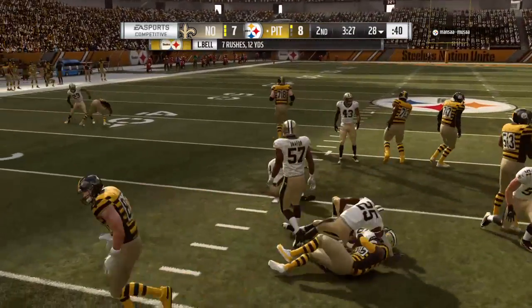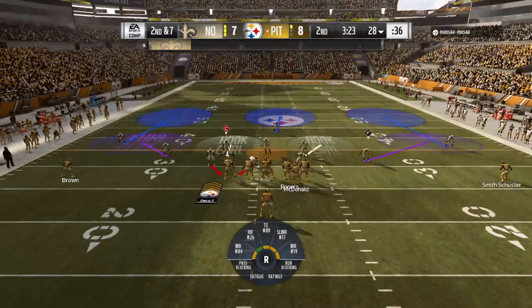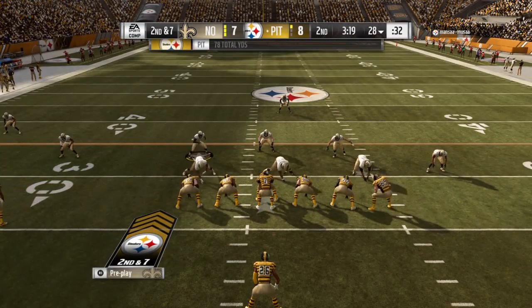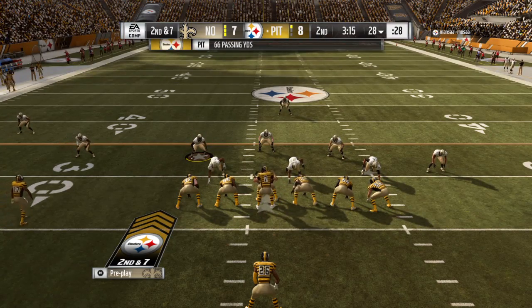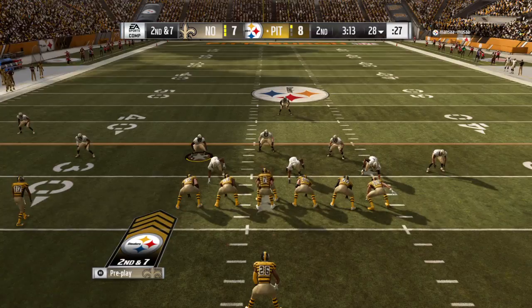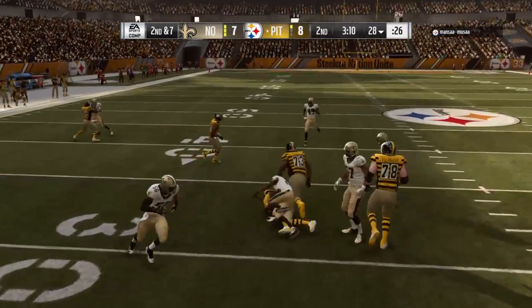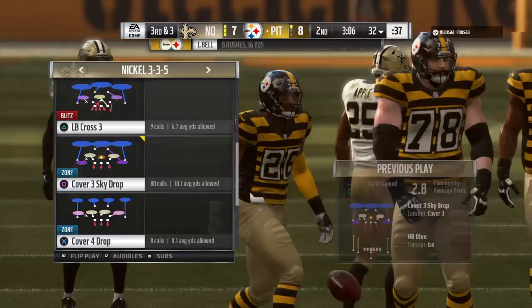And not a whole lot doing there as he'll get it up to about the 28-yard line. Demario Davis there on the stop. Well, he hasn't made much of an impact in the running game thus far, and after that last run, not much is going to change in that area. He hasn't been able to get anything going, and really the offensive line is not helping him much. They'll run it with Bell, and he'll get about 4 across the 30 to the 32.